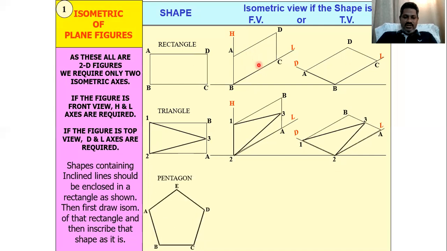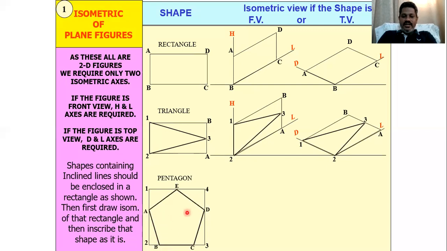Then let me take one more plane, that is the pentagon, which consists of 5 sides. To draw the front view of the pentagon, first construct and enclose this pentagon in a rectangle, like this, and draw a horizontal line from BC. First construct the pentagon, and this will be 108, 108, and take the compass on the side, then you will get the E point, then you close it, that will be the pentagon. As you are aware, how to construct the pentagon.